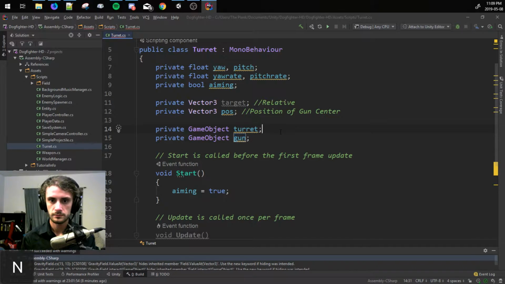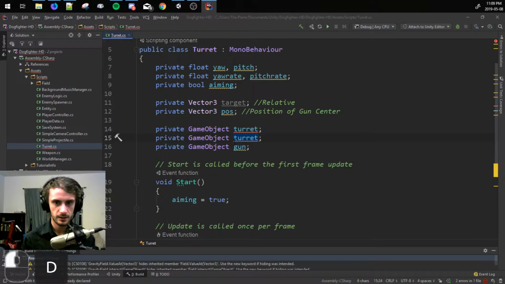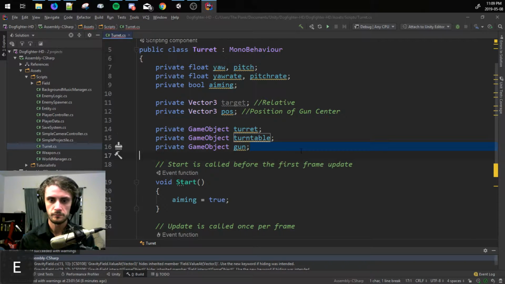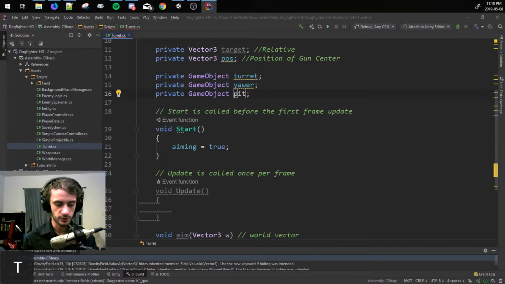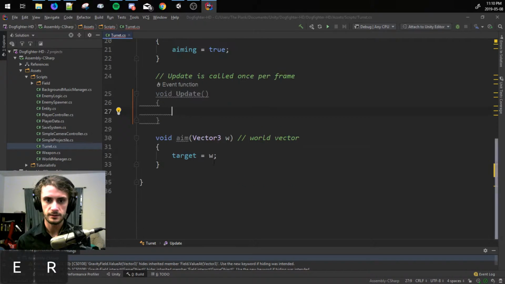I might as well just make one for everything, honestly. Turntable. I might even want to call this a yaw. Yaw! And a pitch. And that should be descriptive and makes sense.